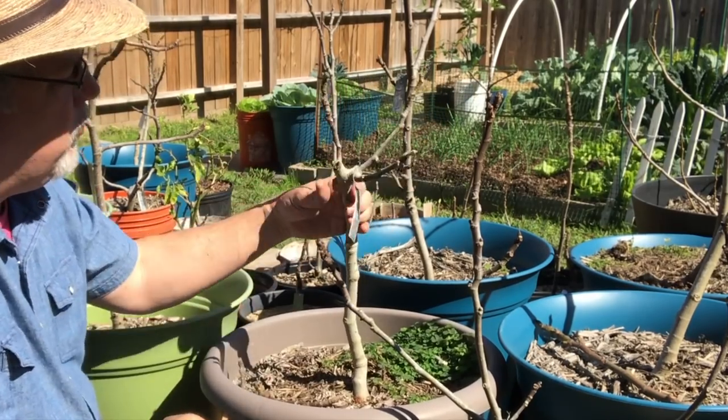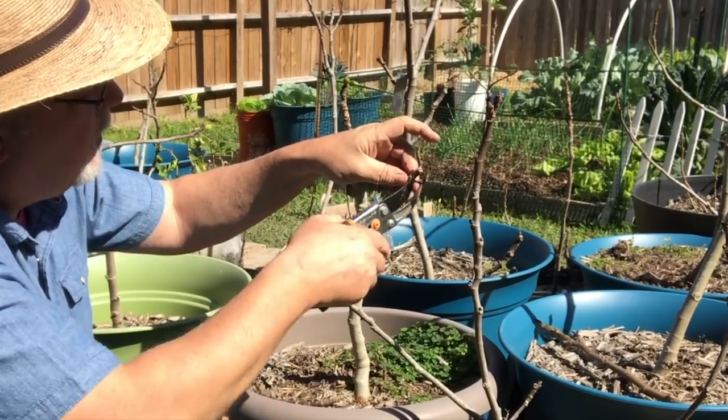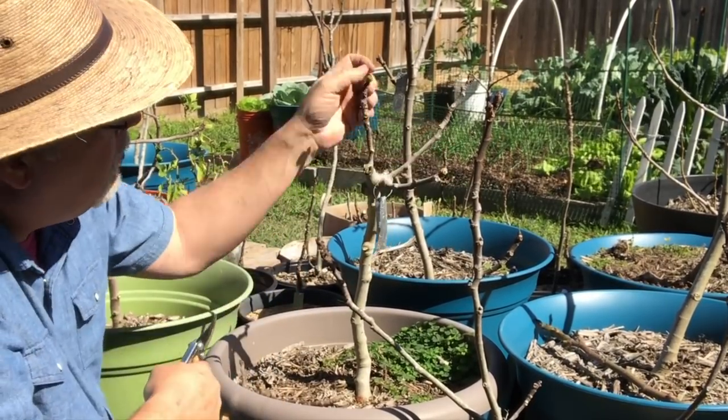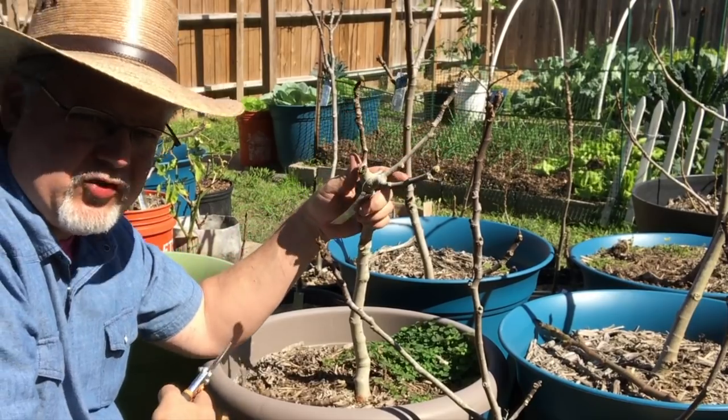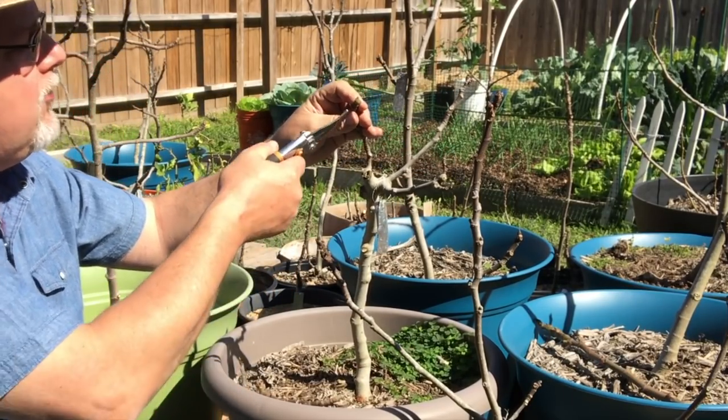Now you might say that's extreme. We've cut this tree back quite a bit. There's some damage there. We're going to have to trim that off. But you'll be stunned how quickly these things grow. You can already see I've got a Breba crop coming in. That right there is a little fig.